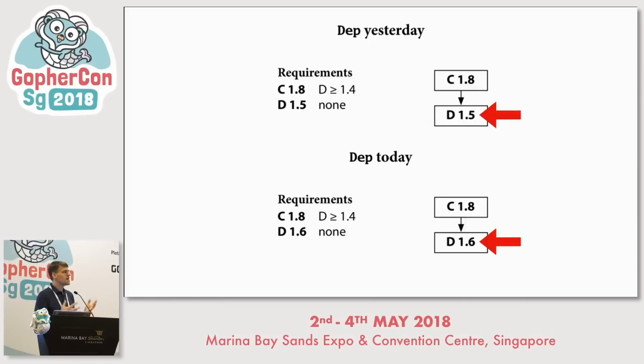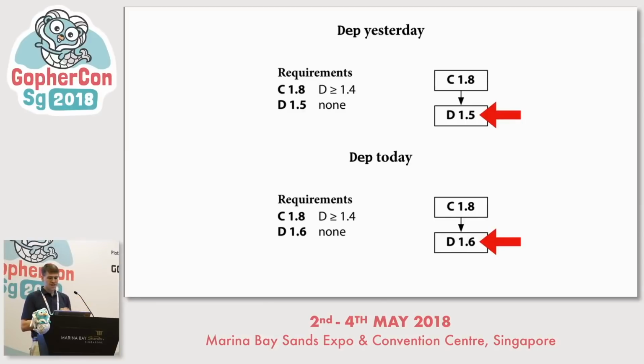But lock files only apply to whole programs, to package main. What if C is a library being built as part of a larger program? A lock file that was meant for building just C might not satisfy whatever additional constraints are in the larger build. And so dep and the others ignore lock files associated with libraries and just fall back to their usual time-based decisions. So when you add C1.8 to a larger build, the exact packages you get along with it depend on what day it is.